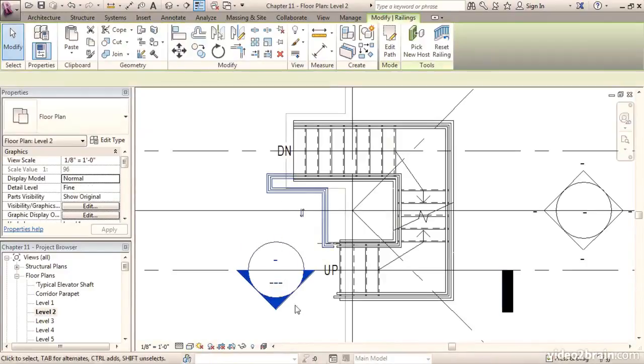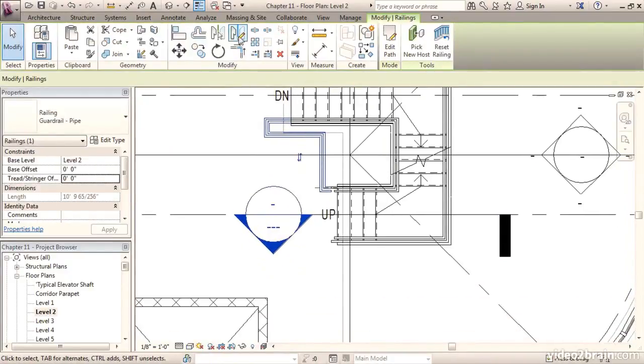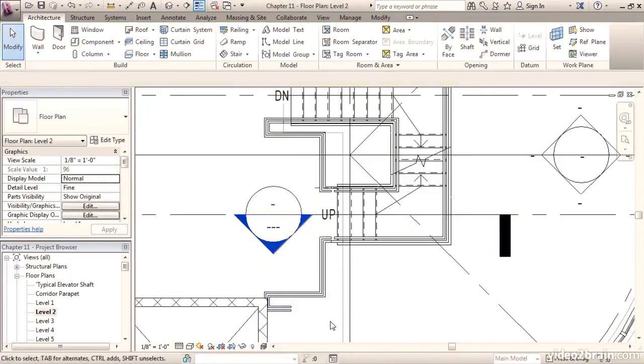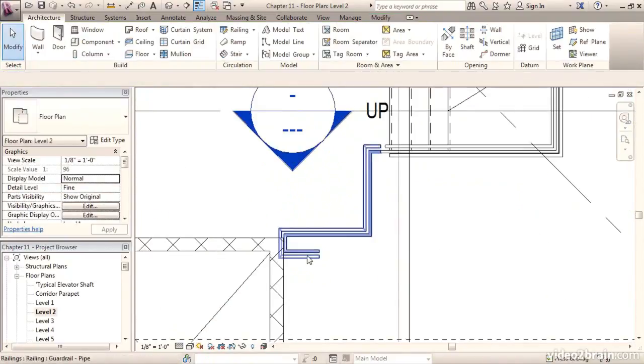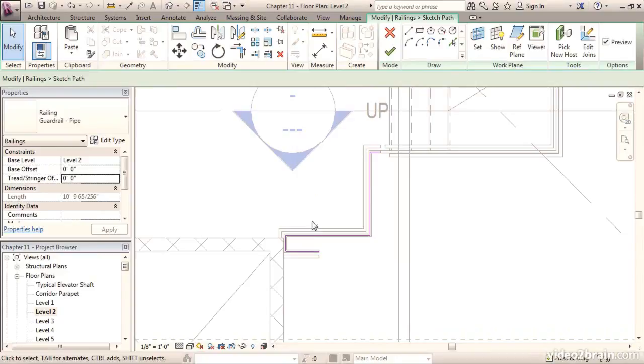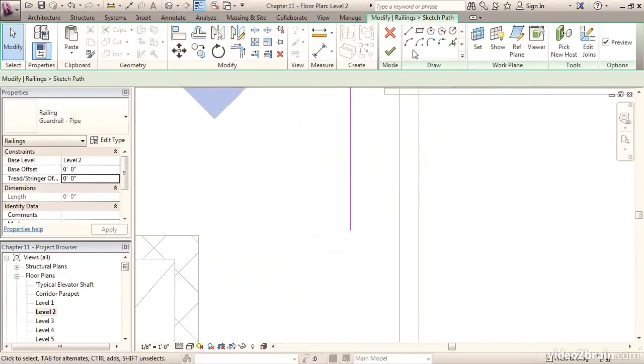Let's select this railing and let's mirror it by using Pick Axis. Let's pick the center line or the grid reference and mirror it. Select it. Click Edit Path. Let's delete these 3 lines. Let's start our line command.